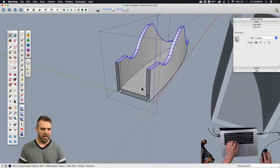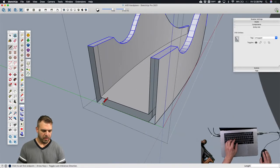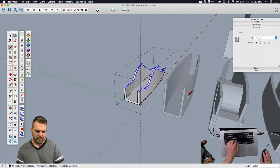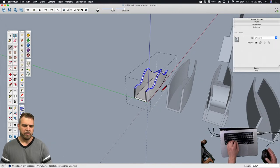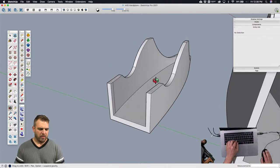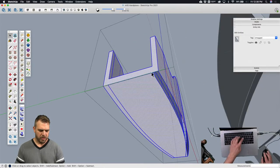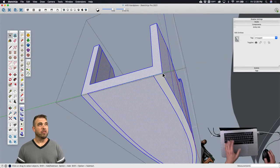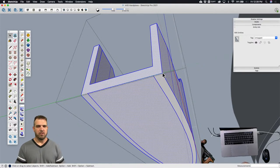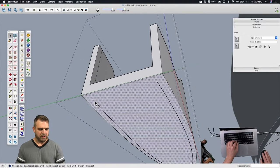We have not done anything that crazy special yet. I think I'd have to set this up a little bit differently to do a solid tool subtraction too. Sometimes when you get into solid tools, you do have to think about the solids and subtracting. And Intersect with Model just intersects everything, and then you can think your way through what you need to get rid of. Sometimes it's just me in my deficient mental state, not able to.